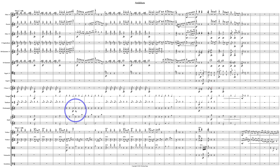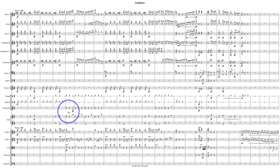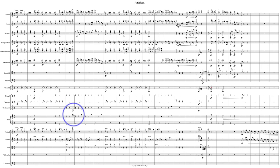So, this little ting that you're getting out of your harp, you can do the same thing with glockenspiel octaves, right? This will give you the sound that you need there. So you don't need the harp in there.